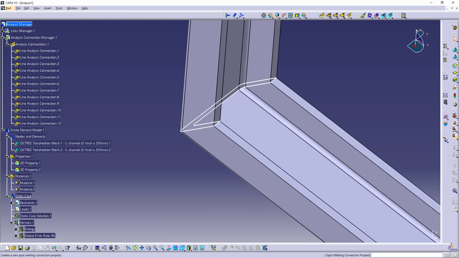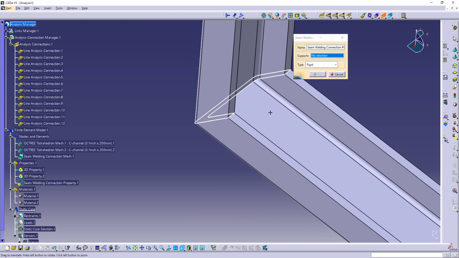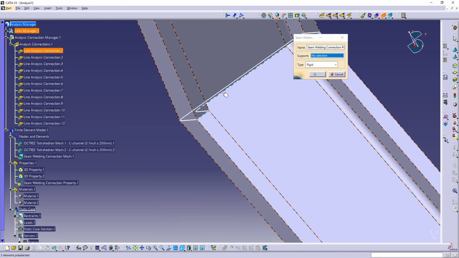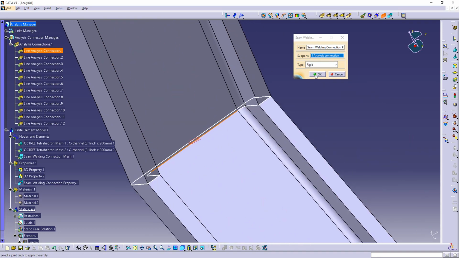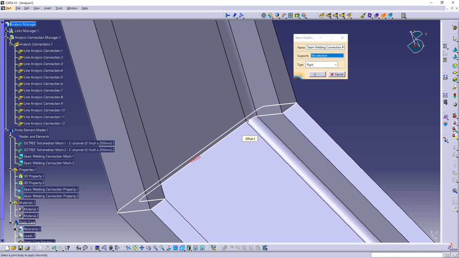For these properties, we have to find the similarity connection property, and then this type we need to change to rigid, and then the support is stated with the lines that we have created, the white line there, and we have to again repeat this 12 times.